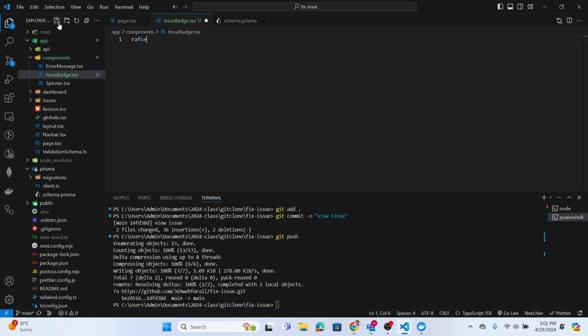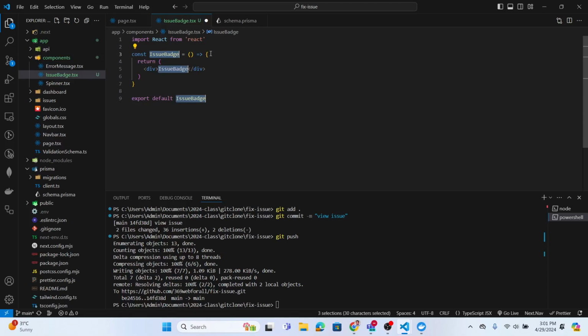Yeah. So I'm going to need that badge, right? So I'll import badge from the Redux UI, and I'll just display here. Badge, right? Like this. Okay. So let's do one thing here.